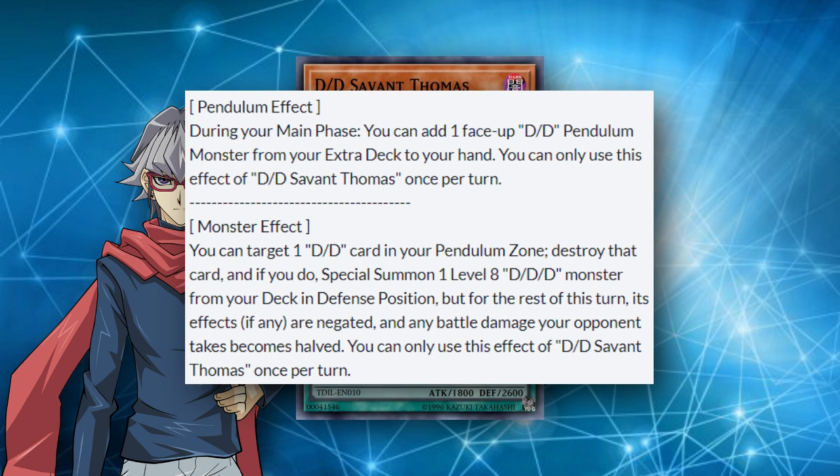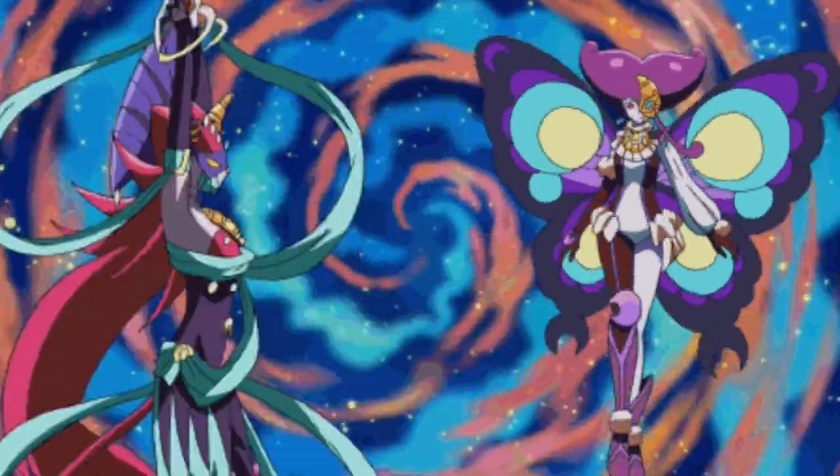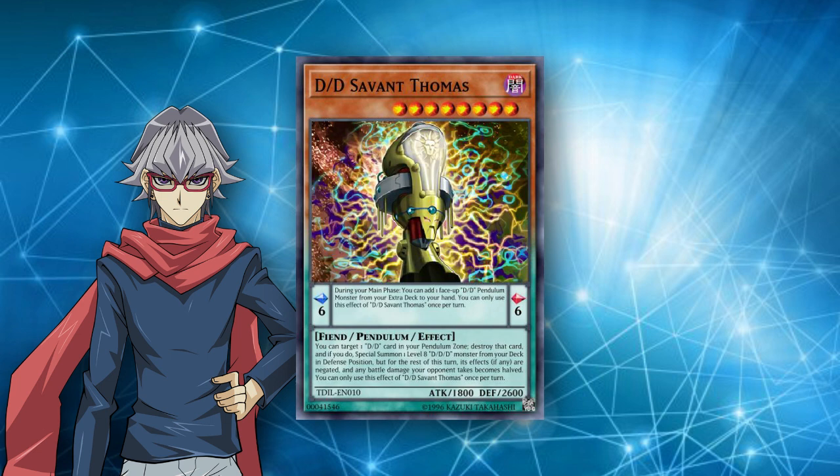So you destroy one of your DD Pendulum monsters that's acting as a Pendulum monster. That's cool. Then you special summon a level 8 monster from your deck, but it doesn't get to use its effects. But if you have another monster or effect that can be used, you can use it to fusion or synchro and all that kind of stuff. So that is pretty good. And when Pendulum monsters are destroyed, they go to the face-up extra deck. So that's actually not bad.